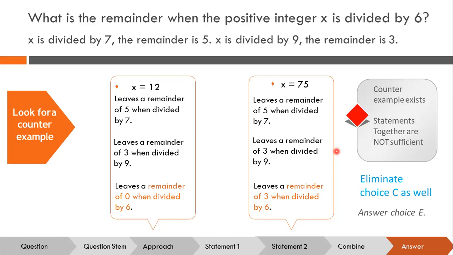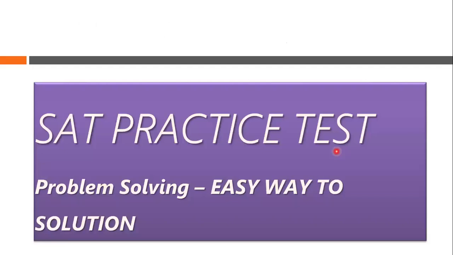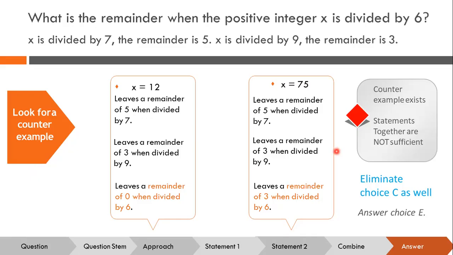The answer choice is E, that both are not sufficient. One was the first statement all alone, the second was the second statement, the third one was the combination of both, and the fourth one was neither. So the last one, that was neither A nor the other. That answer E is neither of them. So E is the last choice. I will show all those choices because those choices are common everywhere. So our answer is choice E.